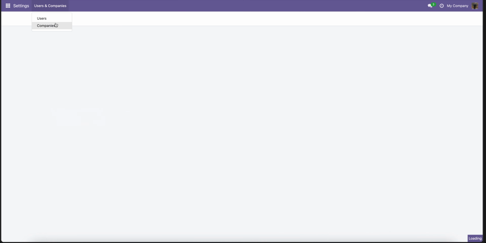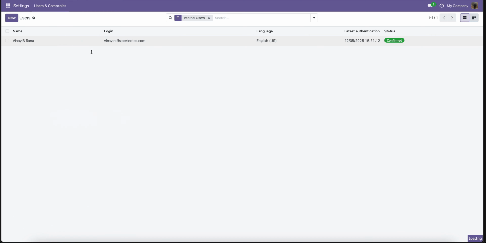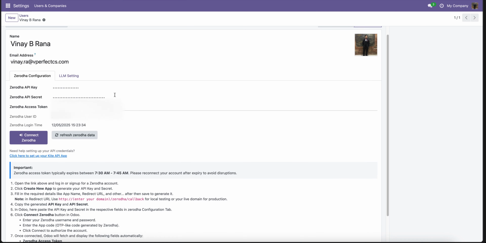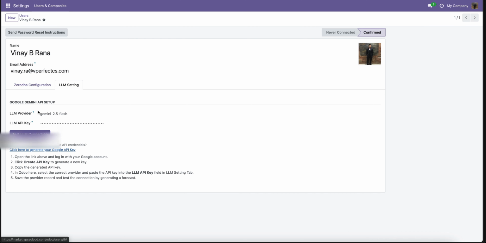where each and every user can configure their own Zerodha configuration. So we use the Zerodha MCP server, where you can easily connect Zerodha and load all your holdings and everything. And we have a separate LLM provider configuration also, where you can connect, and everything is separate.